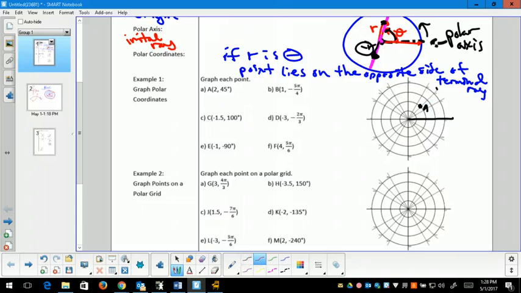Point B is at negative 5 pi over 4. So you may need to pull out your unit circle. 5 pi over 4 is here. If I went backwards, it would be up there, it would normally be at 3 pi over 4. For some of you, if you don't like negative angles, what could you do so that you can think of it between 0 and 2 pi? Add 2 pi to it. You're going to get 3 pi over 4 for this one. So I go out to the first circle and to 3 pi over 4 to plot point B.